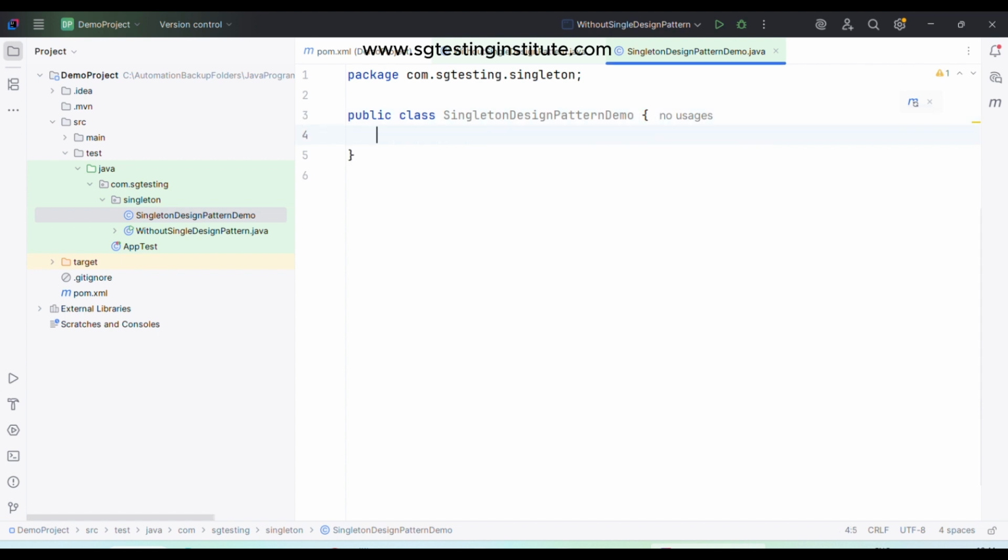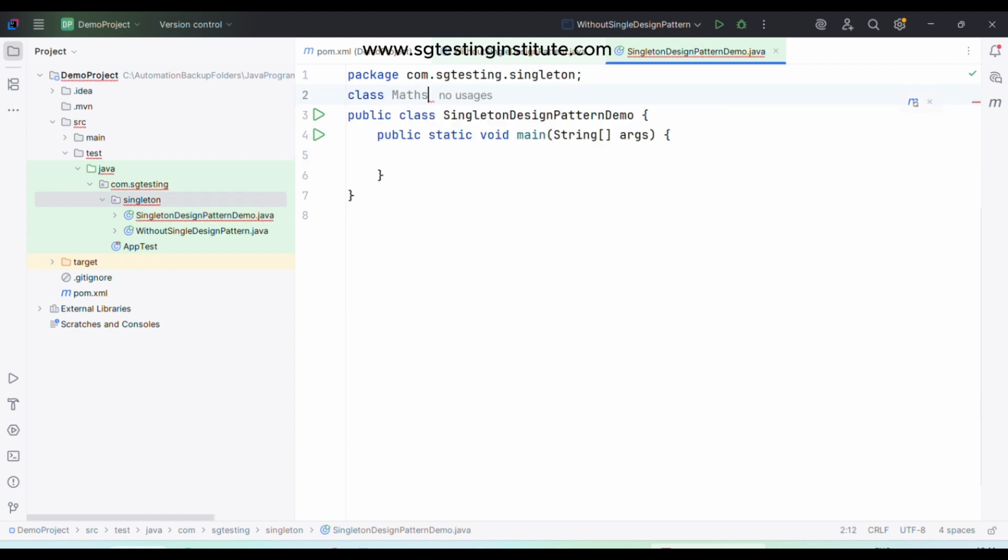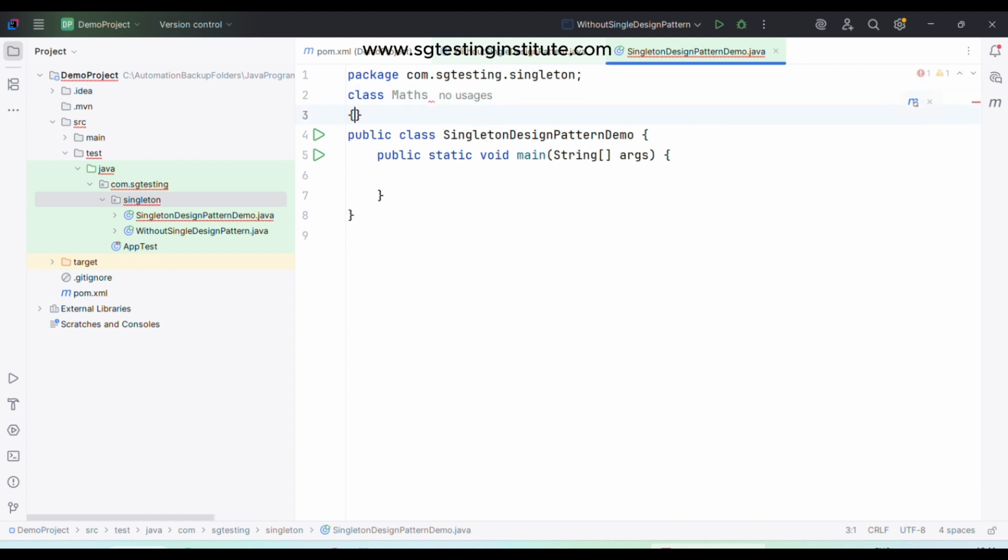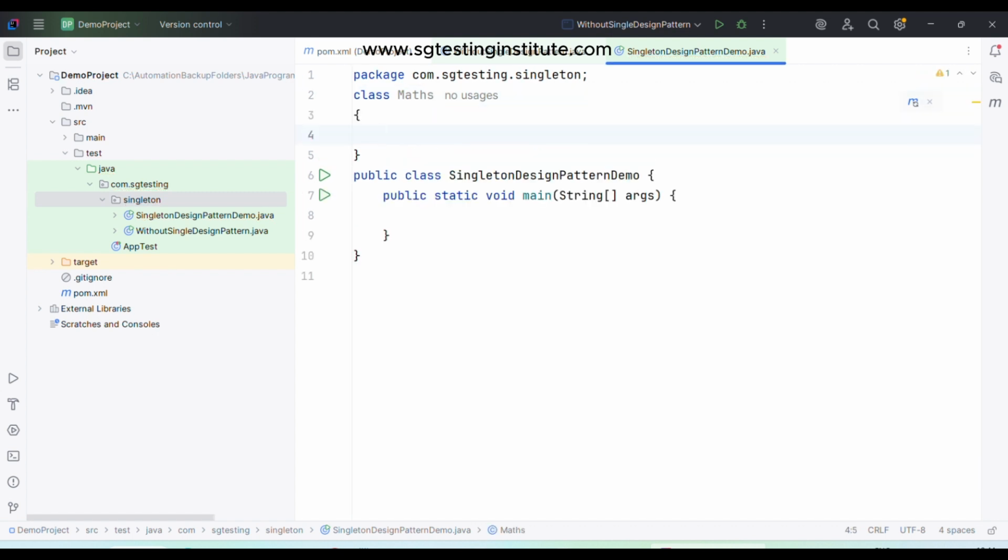This class contains the main method, psvm. We can create a main method and we can create one class, mass. Instead of copy pasting, we can type the method directly. Void addition, the same method only, int x comma int y.